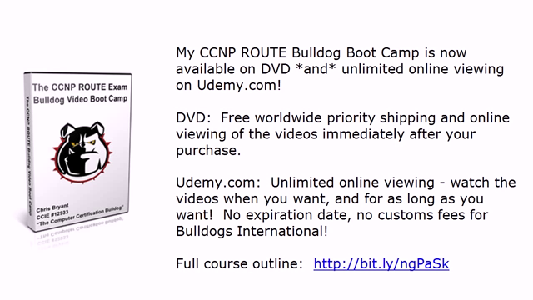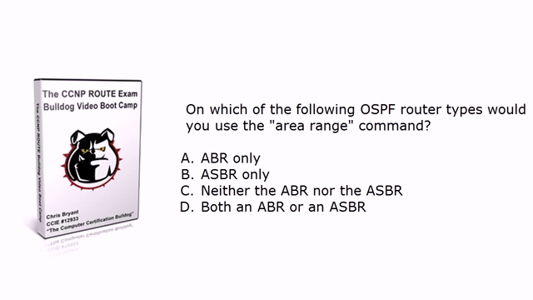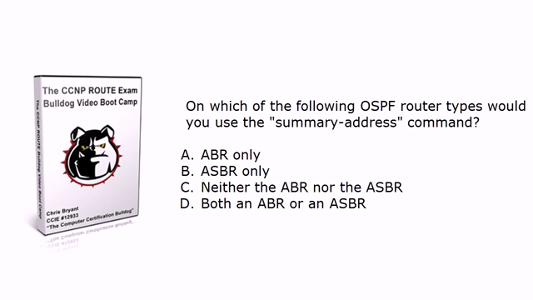We'll take a look at a few of those details in this practice exam and I'll also bring up a router to see these commands in action. Let's get started with this auto summarization question: when working with which protocols do you have to be concerned with auto summarization across classful network boundaries — RIP version 2, EIGRP, OSPF, or all of the above? These are choose-all-that-apply. With OSPF we've got several different ways of summarizing routes. Can we use the `area range` command on an ABR only, an ASBR only, both, or neither?